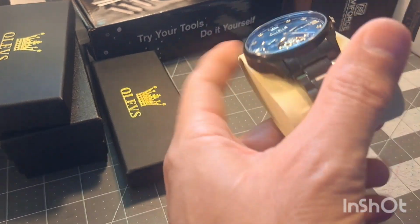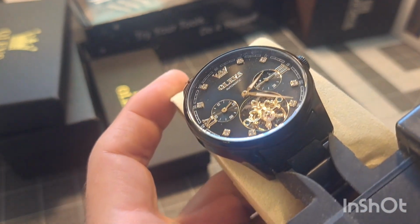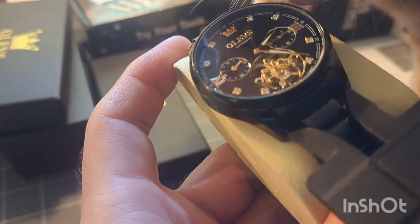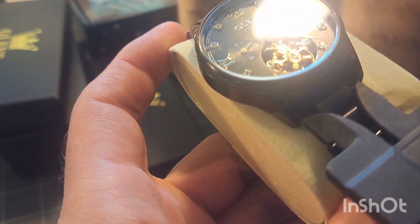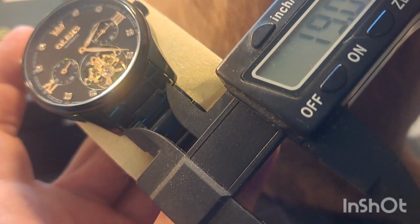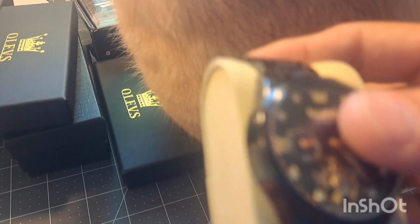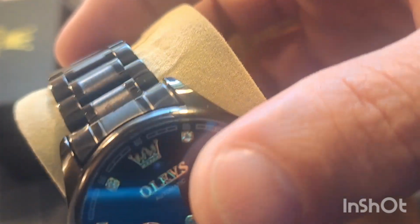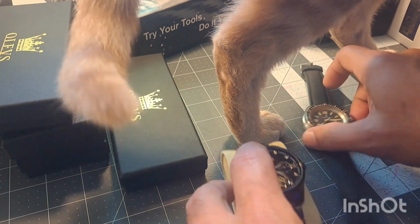Now this one right here, same thing. If I wanted to buy another one, I would go from lug to lug, and this one right here comes out to be, this one's a little bit more difficult because I still have it on it. This one comes out to be 19 on the dot, 19 from lug to lug. Okay, and so I would purchase a 19 for this, and I actually did buy a 19 for this watch, which is not the current band that it came with, or the current bracelet that it came with, so I did actually upgrade it to this bracelet, and it was a 19. So this one's going to be a 20.